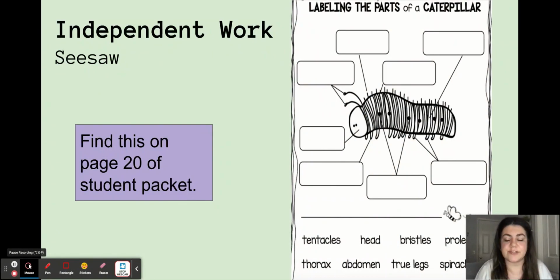All right, boys and girls. So this wraps up our lesson for today. We went over the characteristics of a caterpillar, what they look like, their body parts. In your packet, butterfly unit, this is the packet that your teacher gave you, on page 20, you could find a page that looks like this. And you can complete your homework in your packet and upload a picture, or you can complete it on Seesaw. There's an assignment where you can drag and drop the different parts of the caterpillar.